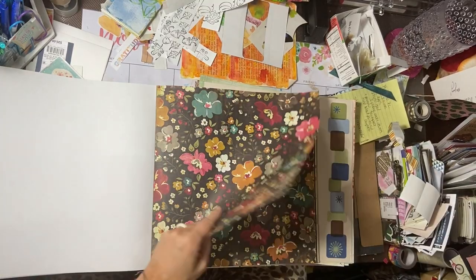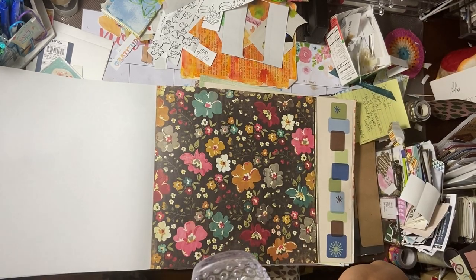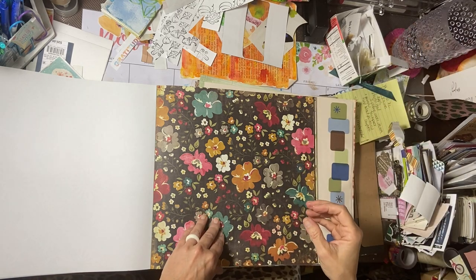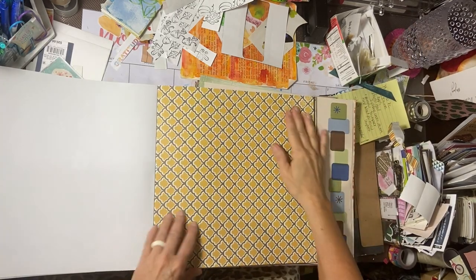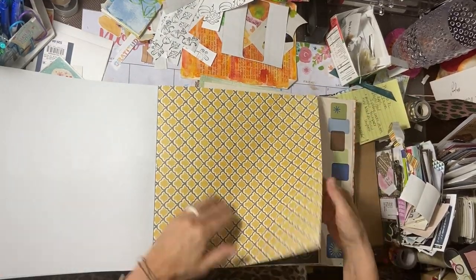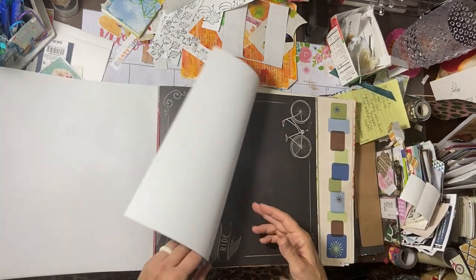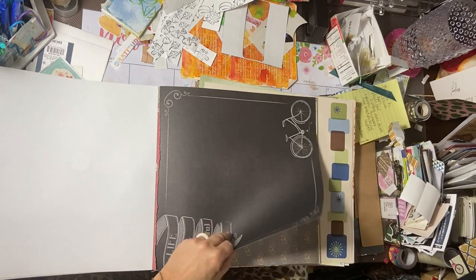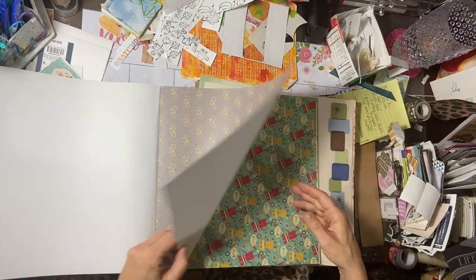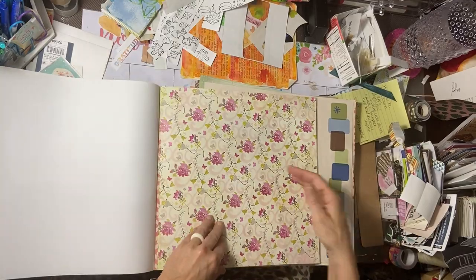So you can see there, this is a very old scrap pad of paper, 12 by 12. Now, I am pulling multiple sheets because I am also in the process of making a couple other journals, and so I am putting them in a few different piles. You'll see my hands kind of go different ways. This process itself doesn't have to take this long, and I certainly don't need all of these papers, but I giggle because there's that little robot.